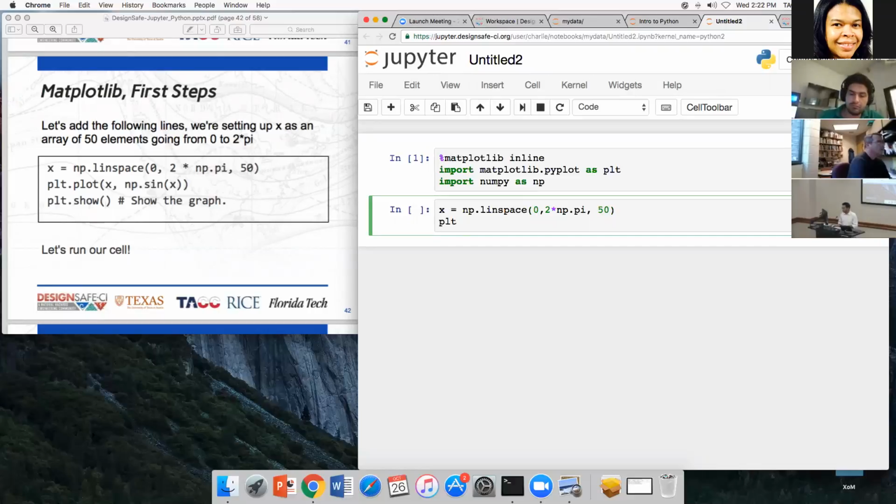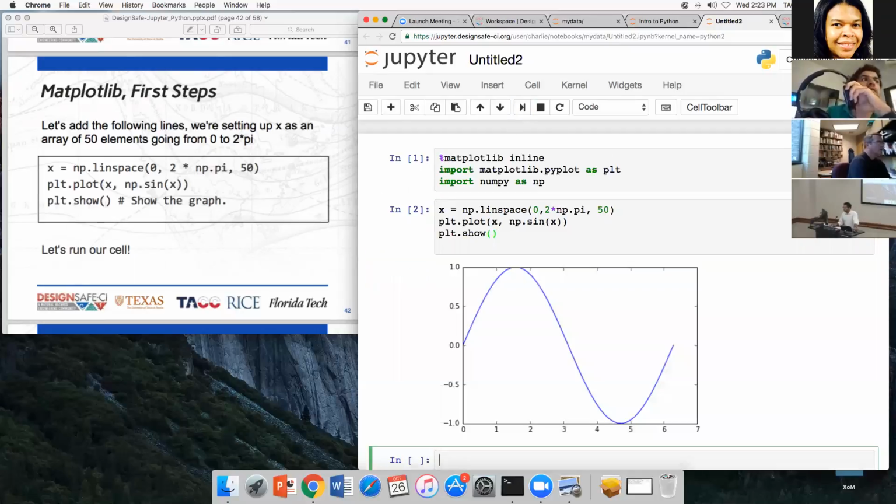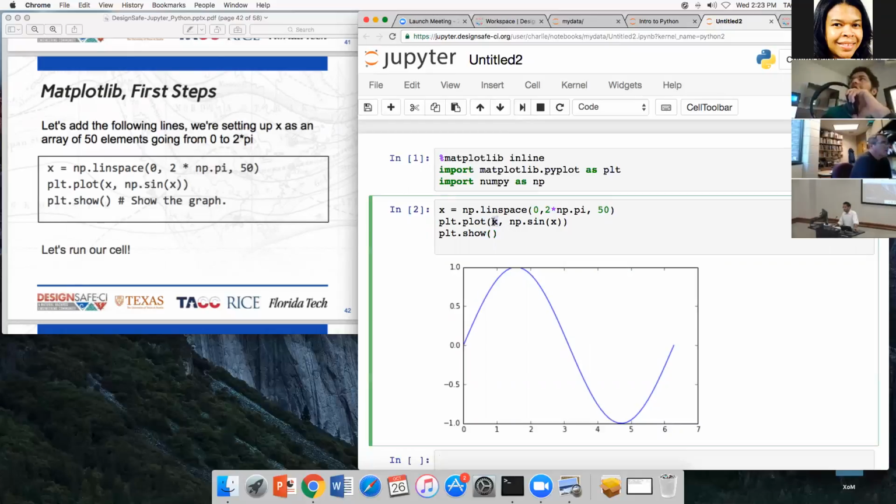Now, I'm going to do a plt.plot. I need to give it an array, which is X, which is essentially what we just built a little bit ago with the np.linspace. And what are we going to graph? I'm going to graph np.sin of X. One more thing we have to do is plt.show. Now, if I execute this code, it will create a sine curve for me. That was actually really easy to do. All we did was feed it 2 arrays, X and Y, and tell it to go and graph.